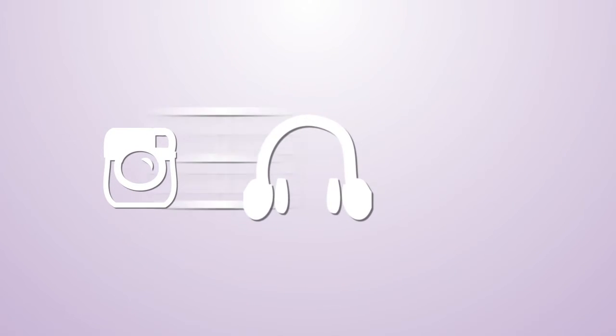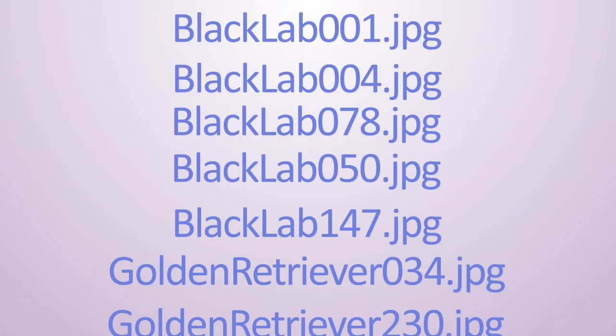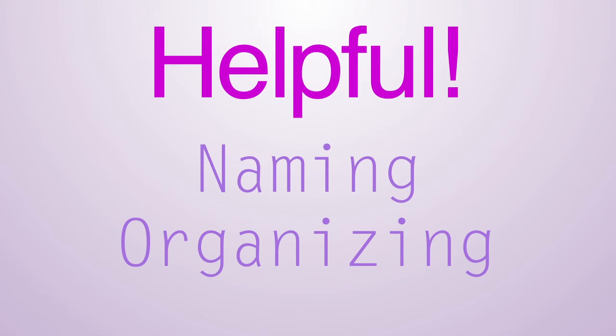Why is all of this helpful? You probably add pictures, audio, and video files to your collection every day. These types of files can greatly benefit from systematic naming practices because they are very difficult for your computer to search. It can be very time-consuming and frustrating to browse for exactly the picture or song that you want. Following these three basic principles of systematically naming your files will be incredibly helpful when it comes to sorting them. These practices can help you find the file you are looking for without having to preview every one.